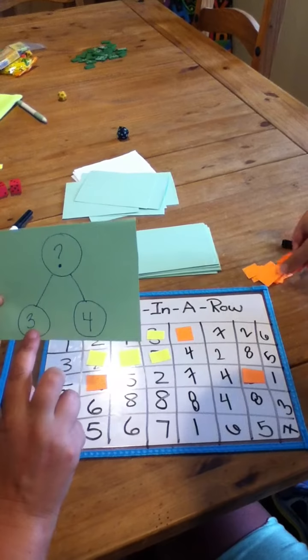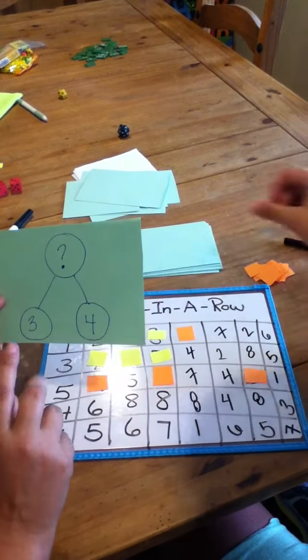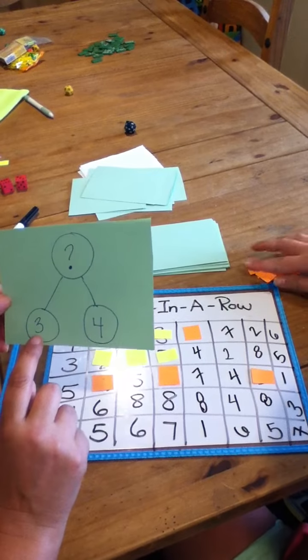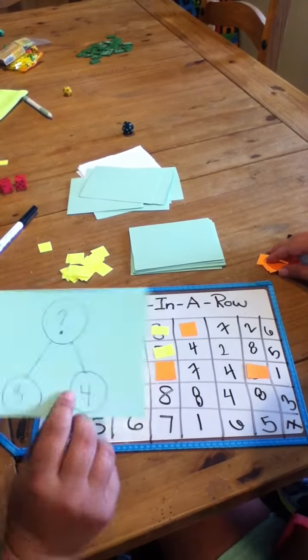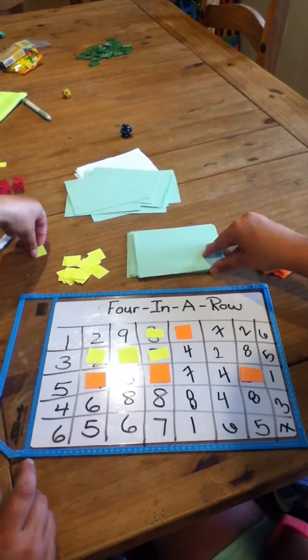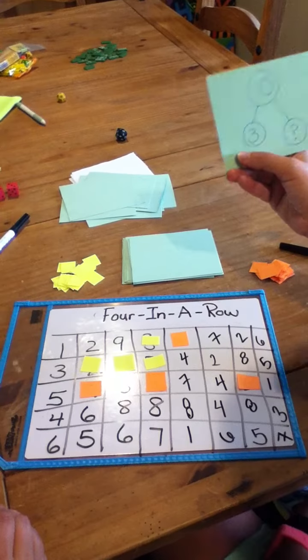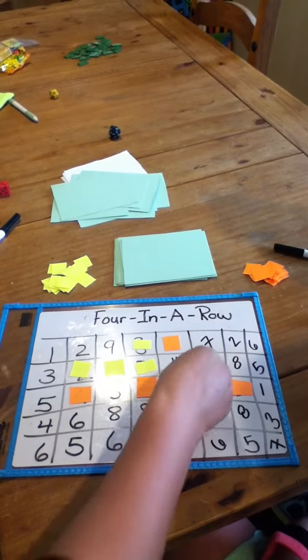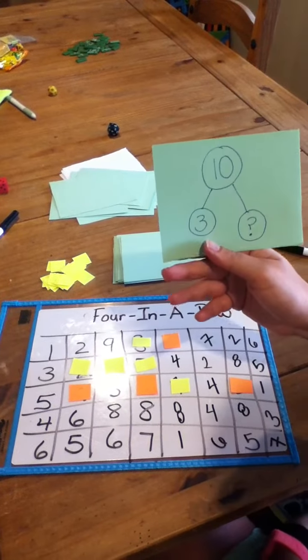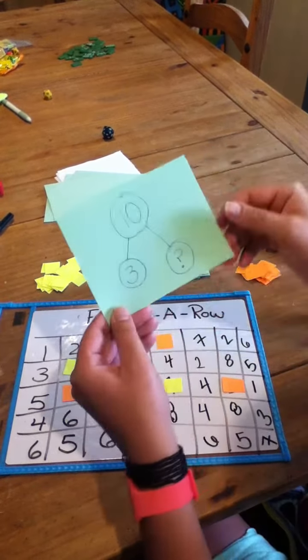Again, I've got, I know, the known are my two parts. So I know that they make the whole. So three and three would be six. So three and four would be seven. Oh, where do I want to put my seven? There. Ten is my whole. So three plus seven is ten.